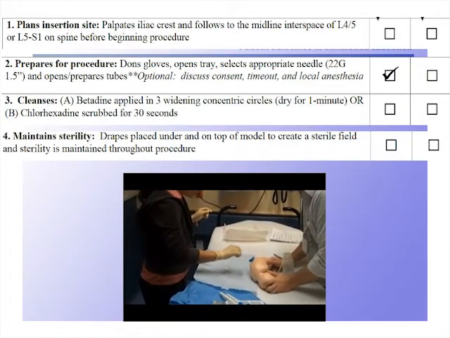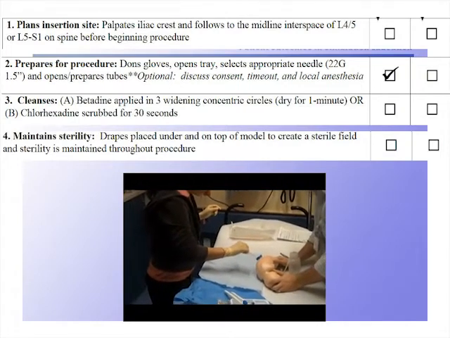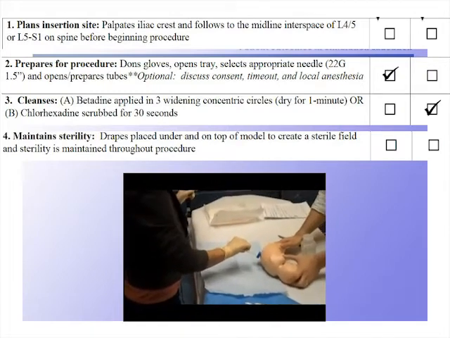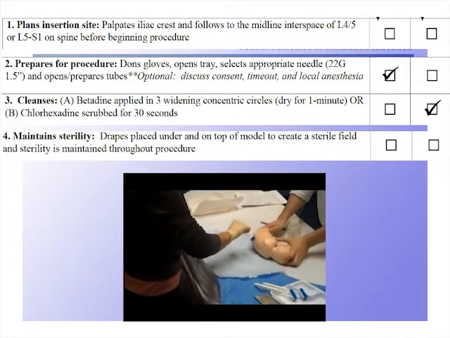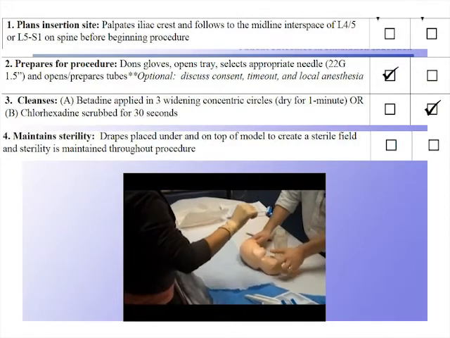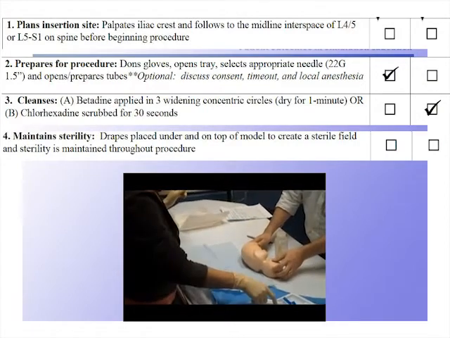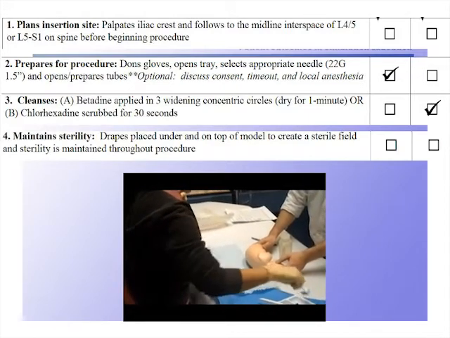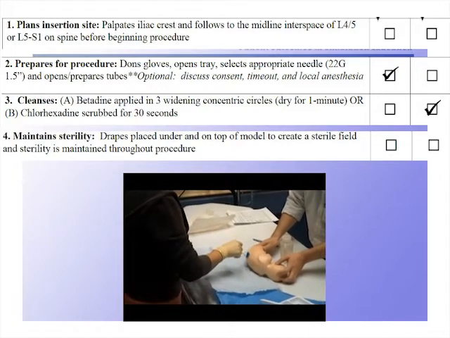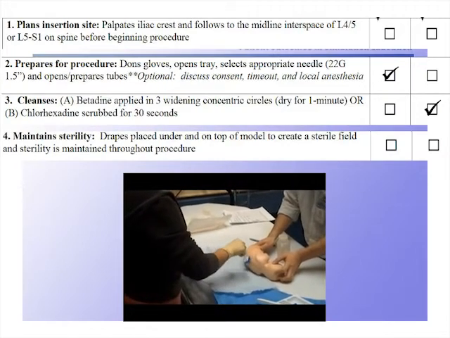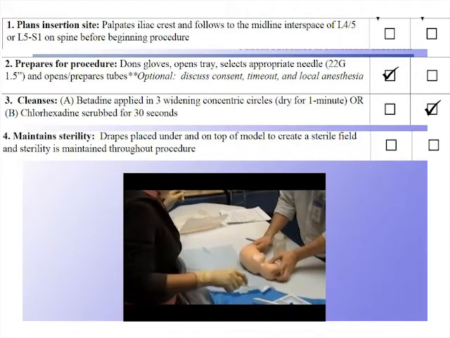And then how much do I just do that little bit right there? No, you start in the center and do concentric circles until you work all the way to the iliac crest. There you go. Okay. And that's good. So everything here, you can put that away. Yeah, everything there is sterile. And once you get the site sterile, then you can use your sterile gloves to find your landmarks. Correct. Just repeat it 3 times. Okay. Perfect.